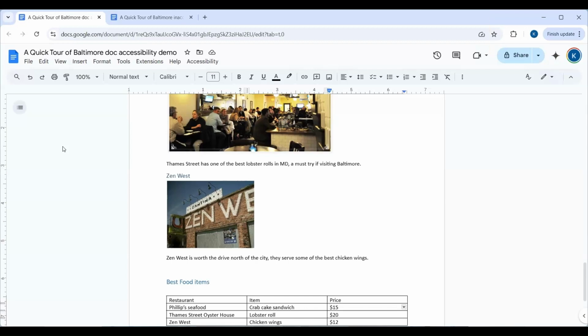Can we type decorative in the alt text to describe that image as decorative? No. So the whole point of marking something as decorative is so that the screen reader doesn't even read the image. So it completely skips over it. So it goes from whatever's before it to whatever's after it, like it's not even there. So no, typing in decorative, it would read image decorative.